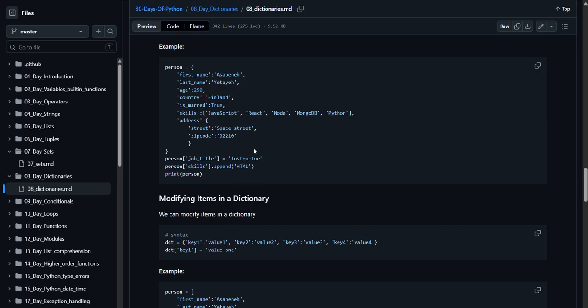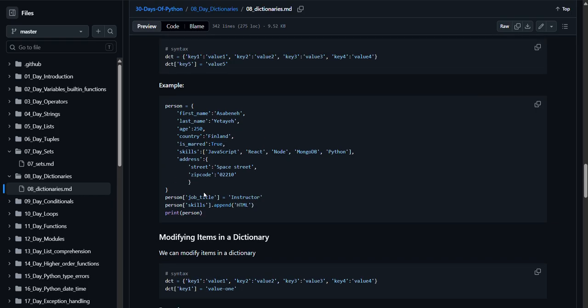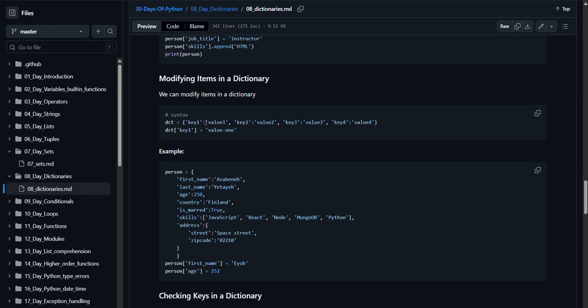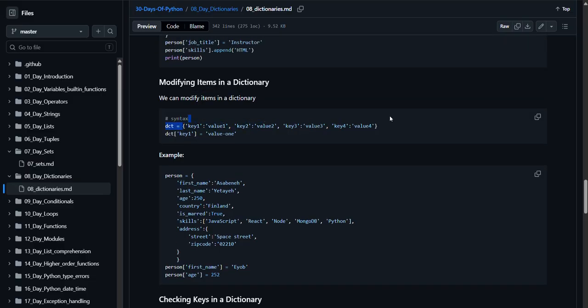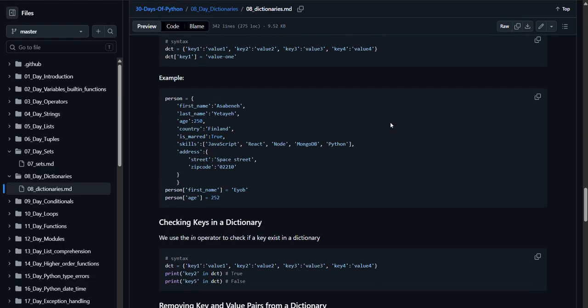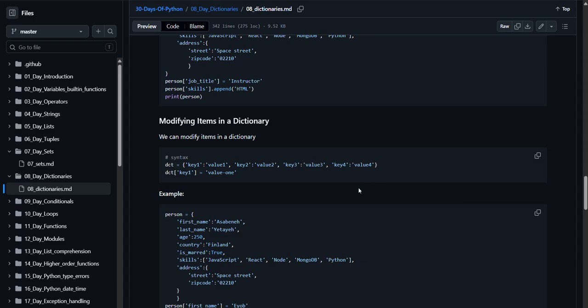So we also can use append to give... Oh, it's for lists. Sorry. So we are using this key to access the list, and since this is a list, we are appending an HTML, right? Okay. Interesting. We need more practice for that in order to really get it.